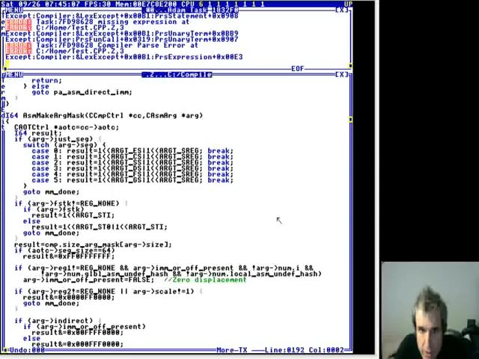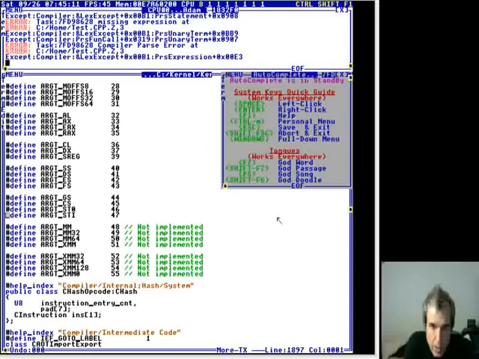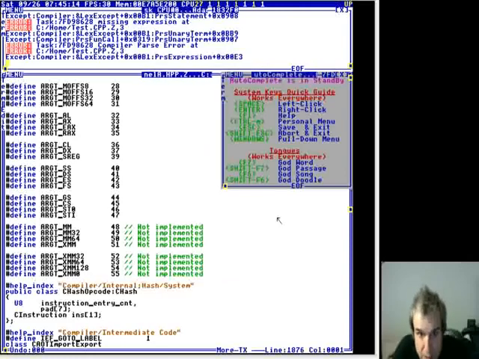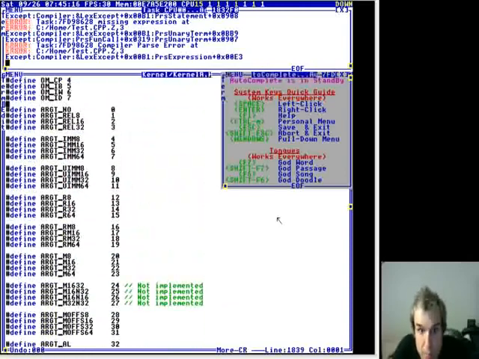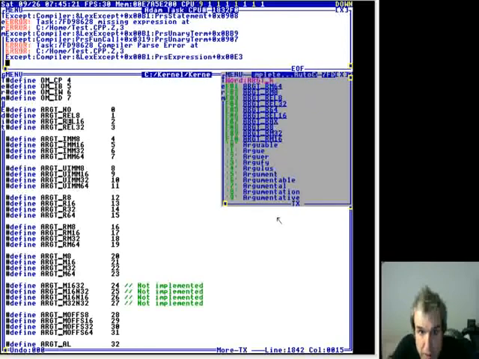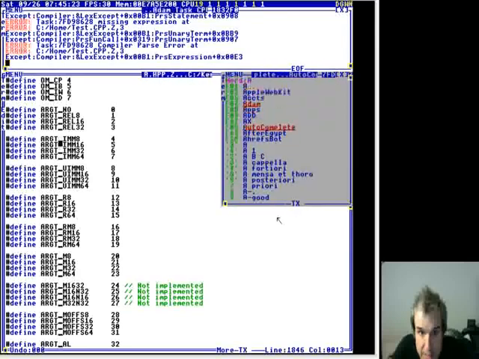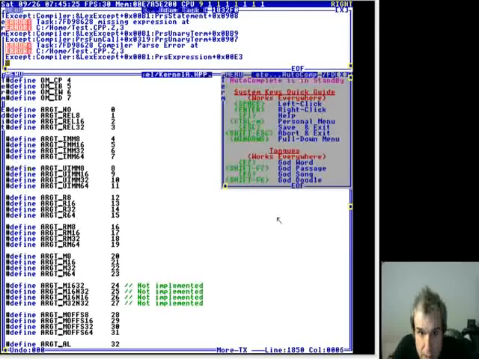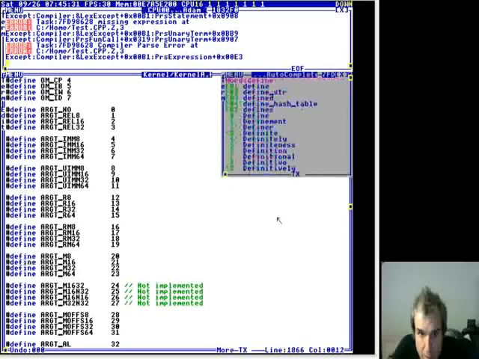These are the addressing modes. So I have bits for the addressing modes. If it's relative 8, relative 16, relative 32, immediate 8, immediate 16, unsigned immediate, register, modder, memory.